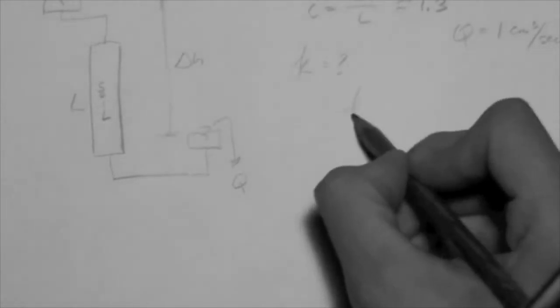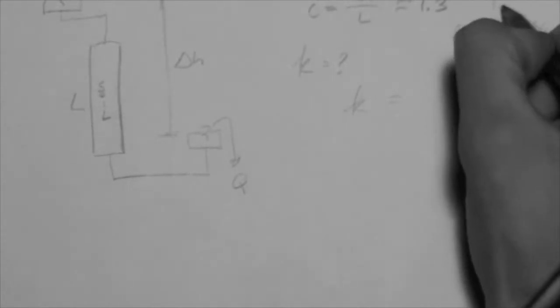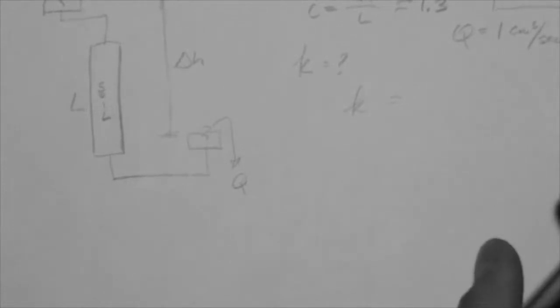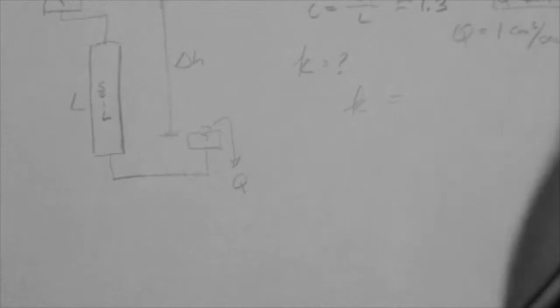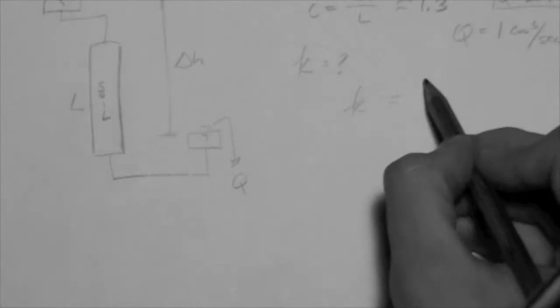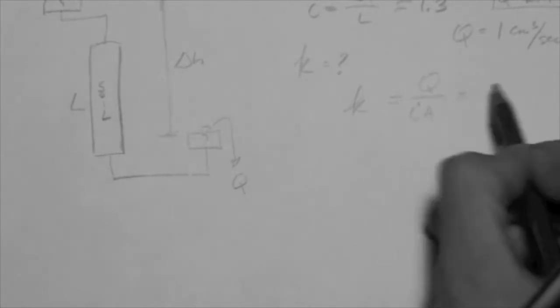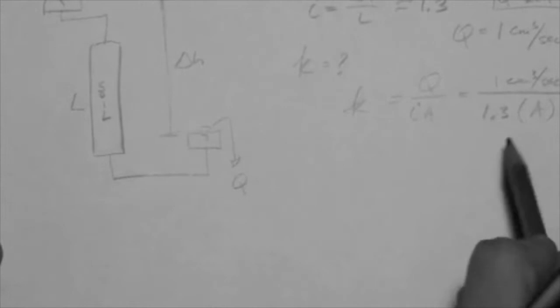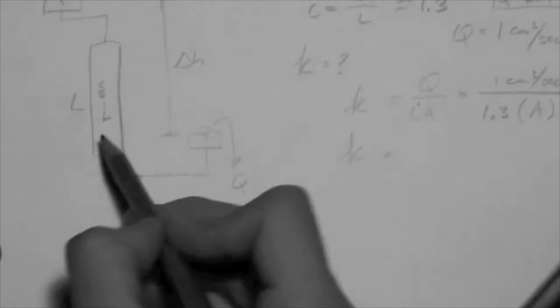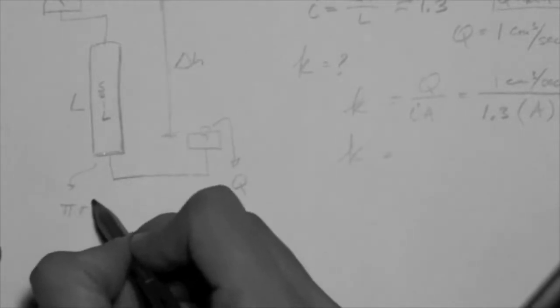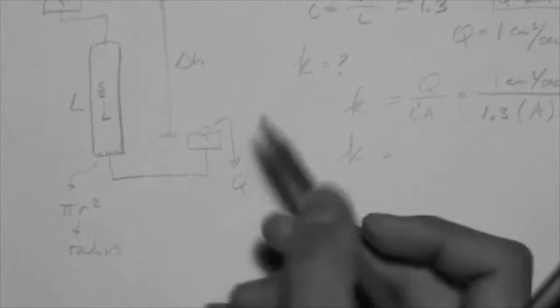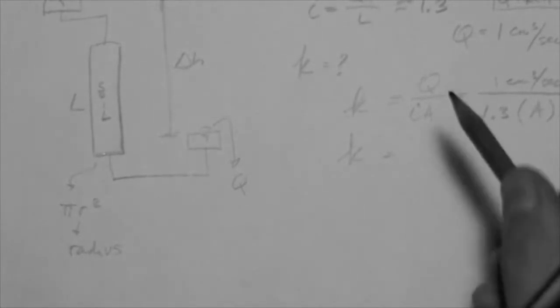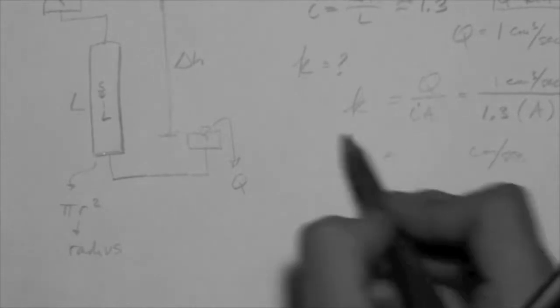And let's say that the Q measured is 1 cm³ per second. What's K? Very simple. K, well, in the test, or in your mind, you should write up here somewhere. You should say something like this. You should say Q is equal to KIA. I know that. And then you come back and say, okay, just to make sure that I have it, I can do the algebra. 1 cm³ per second, divided by 1.3 times A. And then, how would you calculate the K if you don't know A? Well, I would have to give it to you. And the A is just π R², where R is the radius of the cylinder. And you would get this in centimeters per second. That's what K would be.